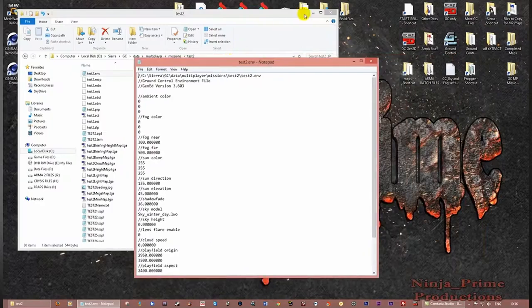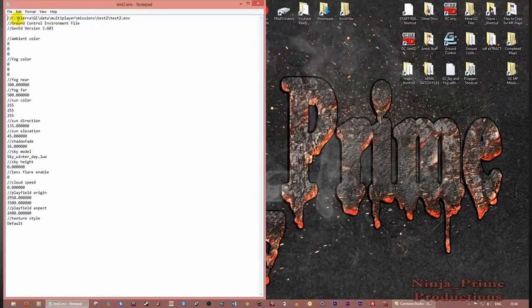If you open this up, let me maximize this. You see along here, you've got your ambient color, your fog color, and your fog settings. This was pretty much the settings in your environmental drop-down menu in GenEd.